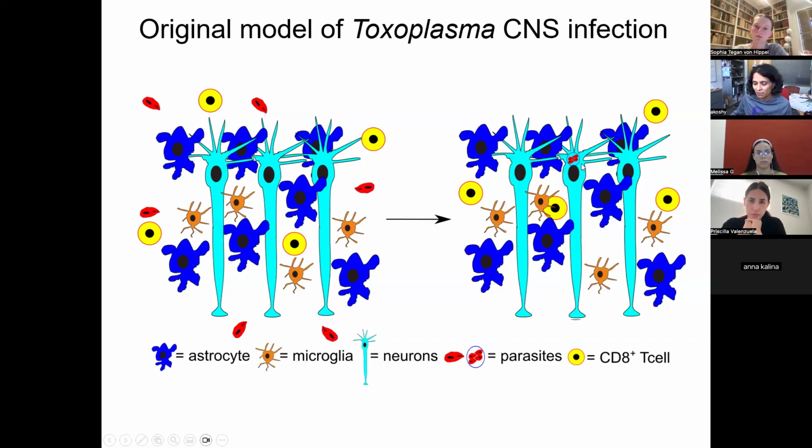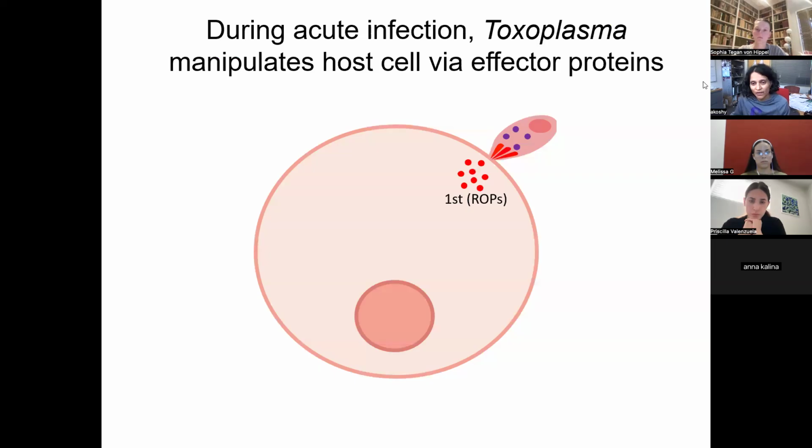So I needed a way to be able to identify, hey, this cell is infected with Toxoplasma. And the way I went about doing that is we took advantage of what I was just talking about, the rhoptries and the dense granules, but the rhoptries in particular. When the parasite comes up to invade a cell, it injects a bunch of these proteins. They're called ROPs, smartly. And a number of them will do a bunch of different things, but some of them will affect host cell processes, including ending up in the nucleus. And so the idea was, hey, maybe we can take advantage of these ROPs.